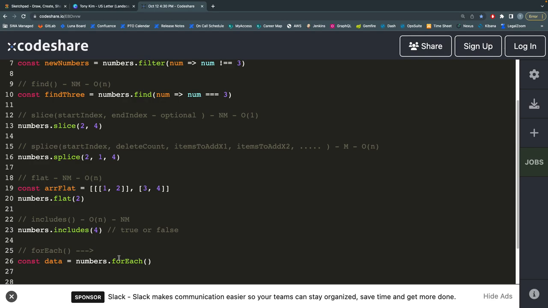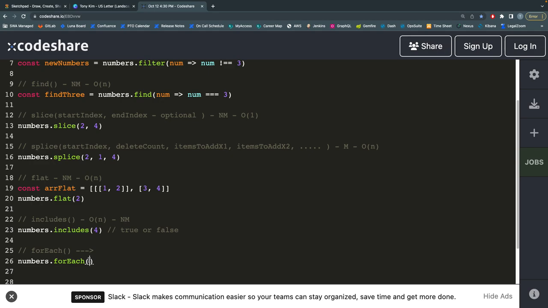I always see this as an interview question in the beginning: what does forEach return? And people are like, oh, it just returns whatever you want it to return. No, it's a side effect loop, meaning it always returns undefined. So it doesn't even make sense to assign it to a variable, right? So when you do a forEach, just be careful assigning it to a variable because it does not return anything at all. It just does what you need to do. And that could be anything from mutating another array or doing an API call.